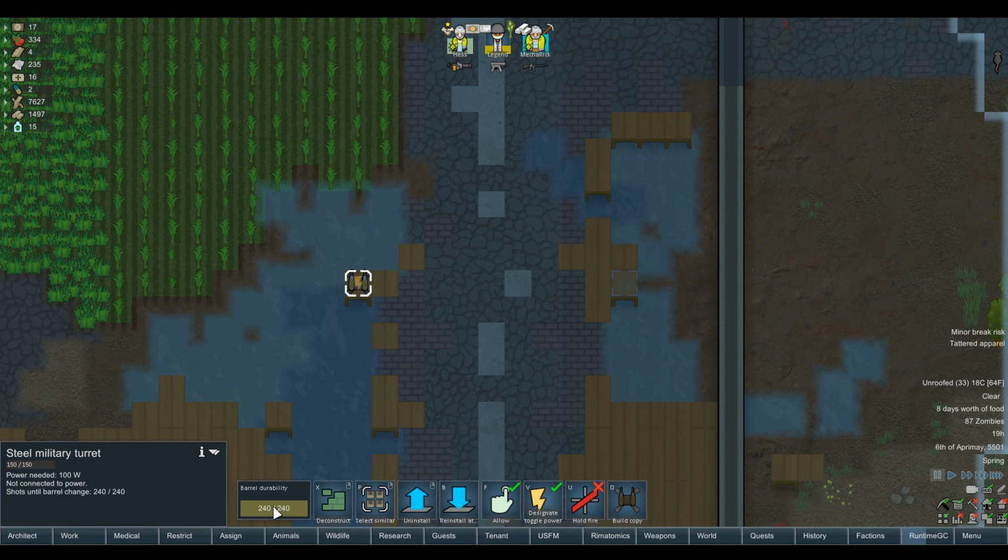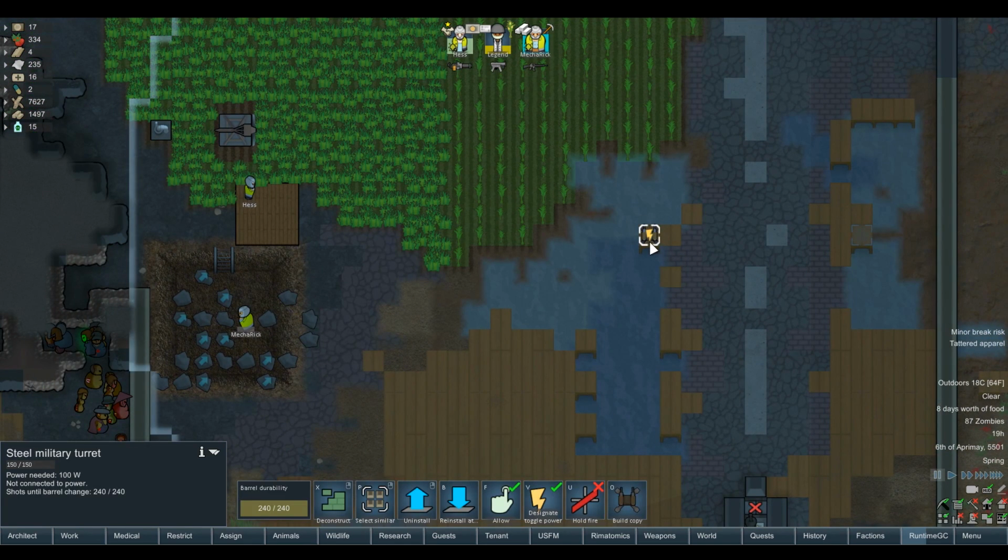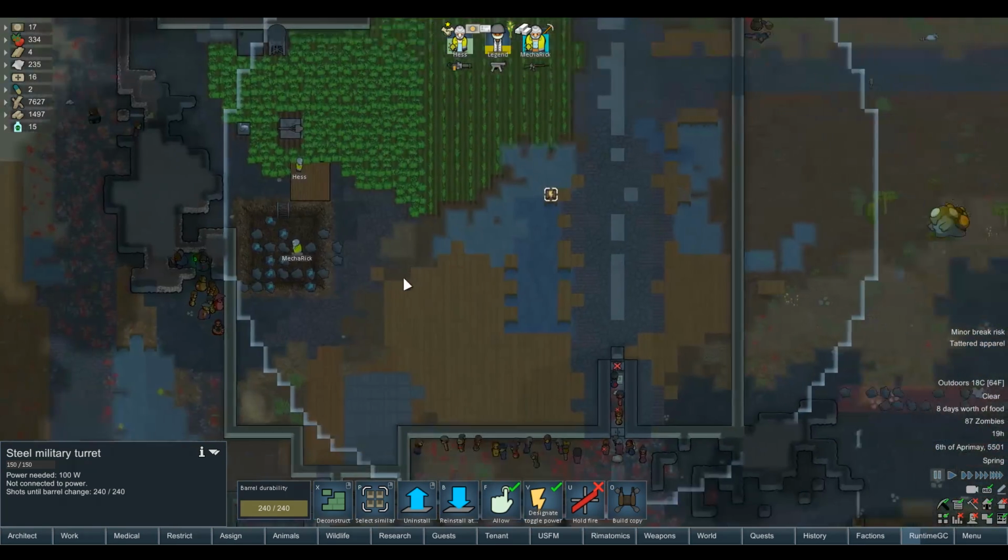Base durability 240, set to 50%. In theory, we should just be able to quarry enough to always keep the turrets upgraded. That was kind of like an ammo system, somewhat similar to Combat Extended. We will have to maintain the turrets, but they can also act quite nicely there as well.